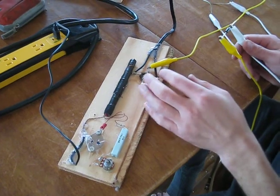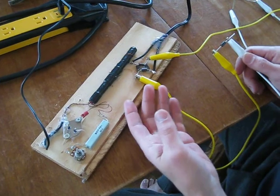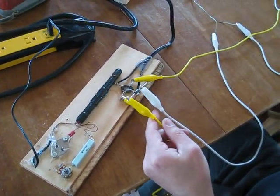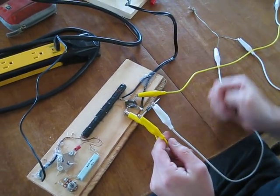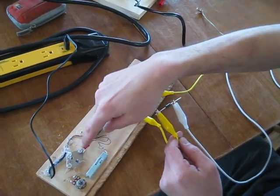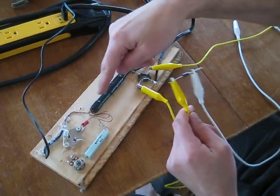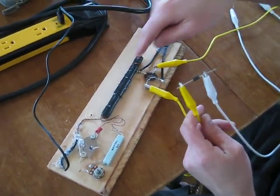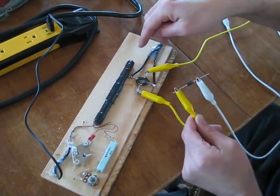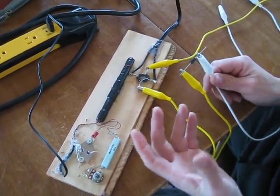To get the device working and achieve the effect we're looking for, you have to rectify the current — to force the current to go in the contrary way that the pulsing current goes. So in this case, I have to use a diode to force the current to travel in the other side to cancel or help the lens effect.